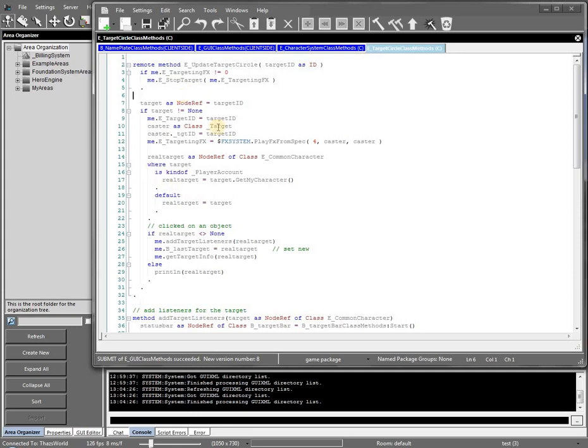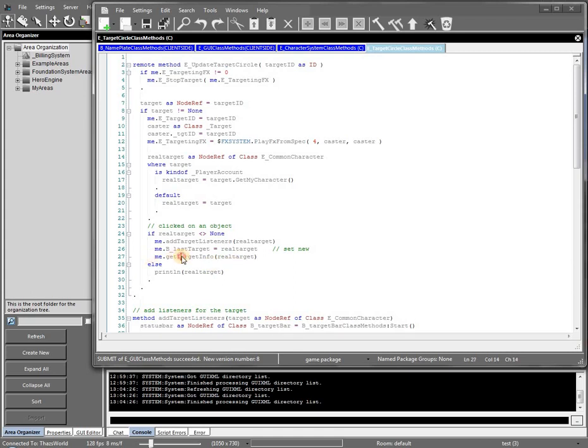Then we're going to shorten some of this method in order to make it a little bit more readable. We'll start down here underneath the real target does not equal none. We're going to add our listeners. Then we're going to add in me, B last target equals real target. That will save it for after we're done using it. So the next time it comes through, we will have it set, and we'll be able to remove things from the old target.